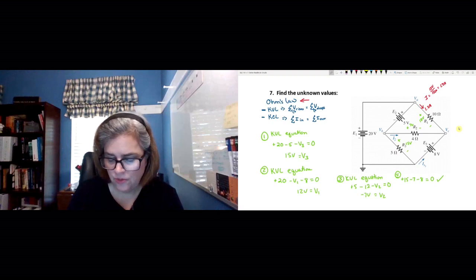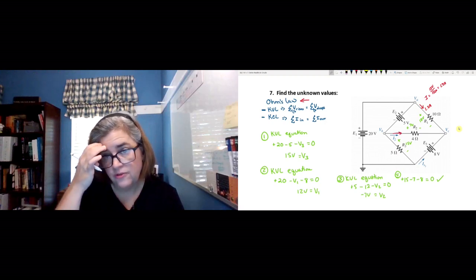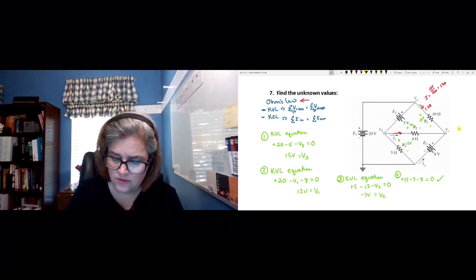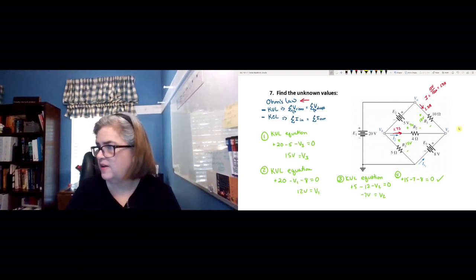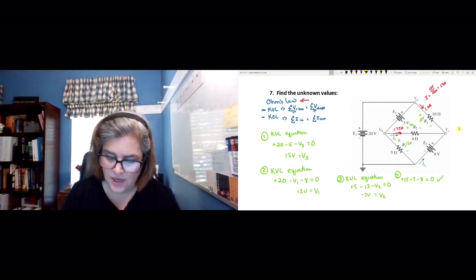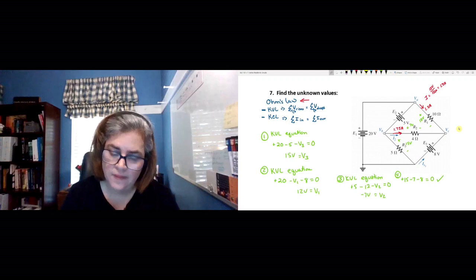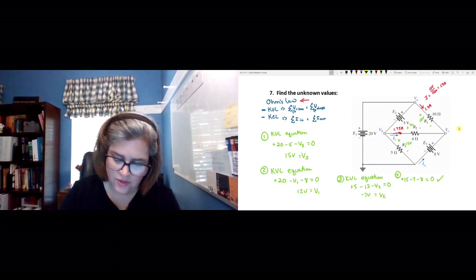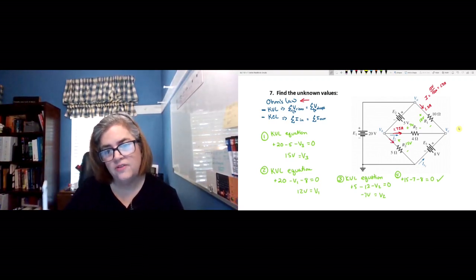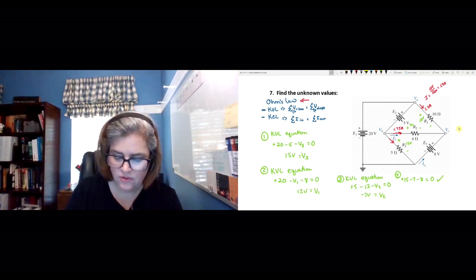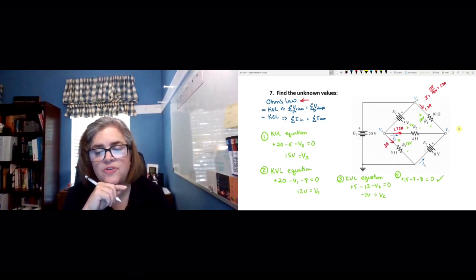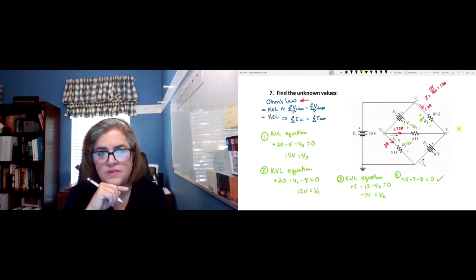What about through the 4 ohm resistor? I've got 7 volts across a 4 ohm resistor, so 7 divided by 4 would be 1 3/4, which is 1.75 amperes. And then what about the current through R3? Again, it's going to go in that downward direction from plus to minus, and I've got 15 volts divided by 5 ohms. So I must have 3 amps there, just using Ohm's law so far.